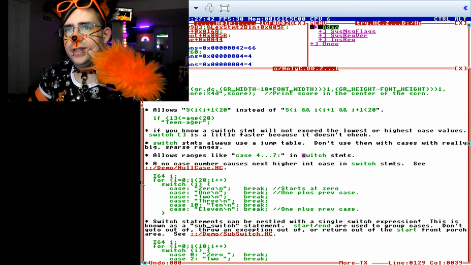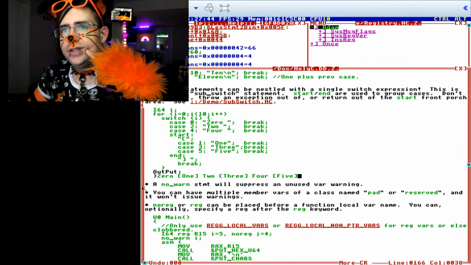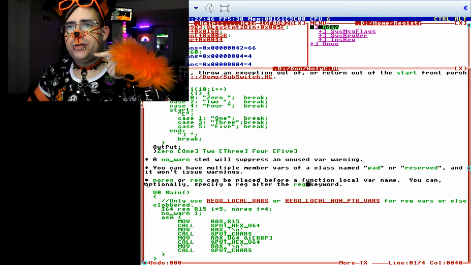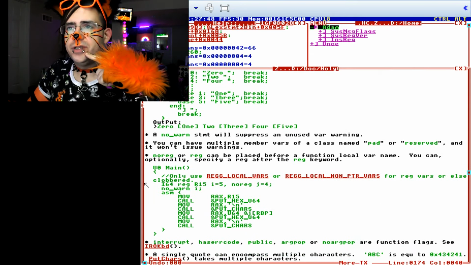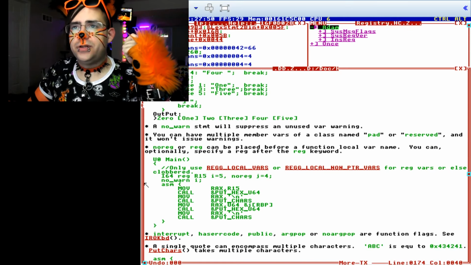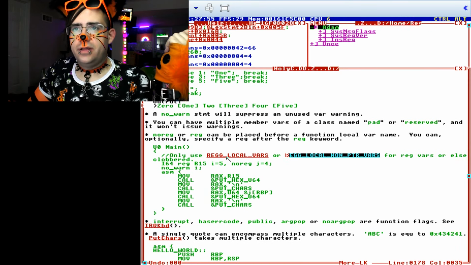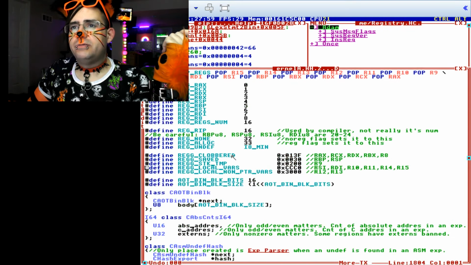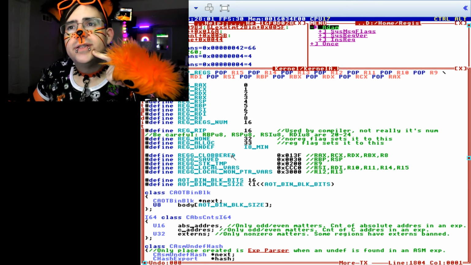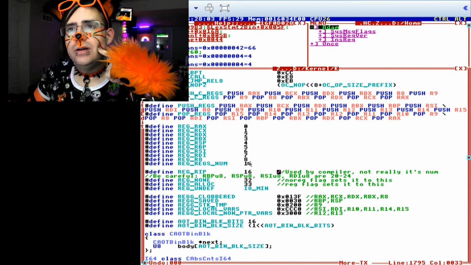Yeah, I mean, this gets a lot flashier. No warn statement will suppress. No reg could be placed before a function local. You can optionally specify a reg after the reg keyword. What is a reg? Reg local vars, reg local non-pointer vars. What is a reg? Oh my god. Now we're back in some code. Oh, a register.